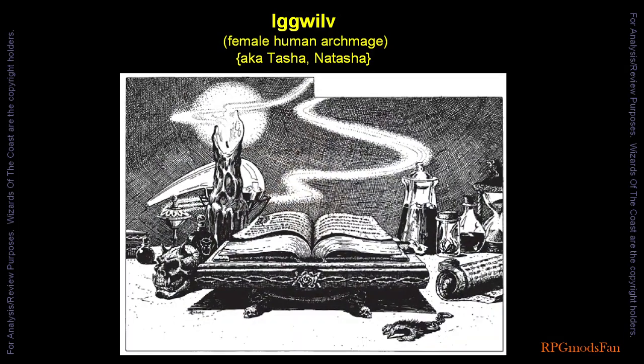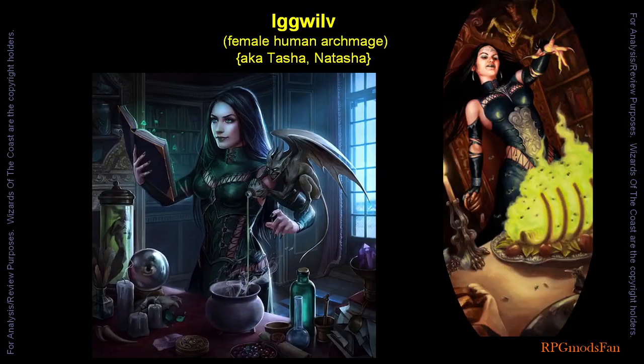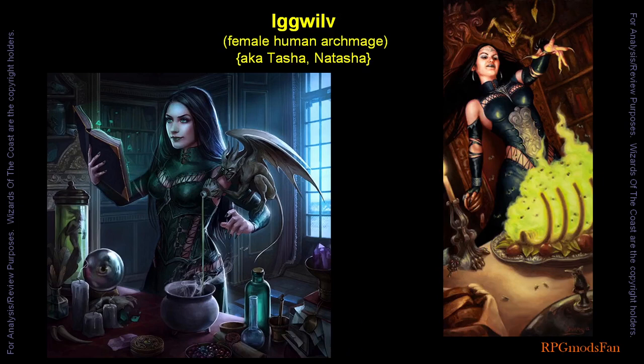She is famous for writing the Demonomicon of Iggwilv, a tome and treatise on demonic lore. She was once thought long dead and gone, but she became an iconic D&D villain who has appeared in every edition of D&D. That said, she has never really had a major adventure that actually involved her directly, including the S4 module.